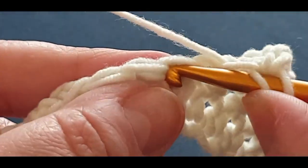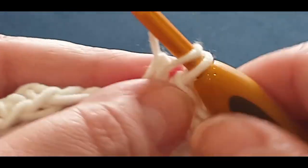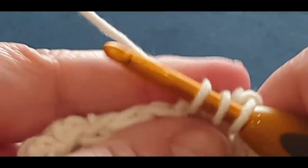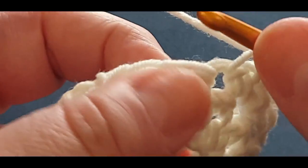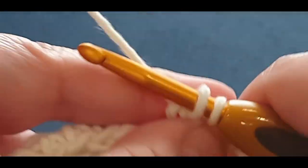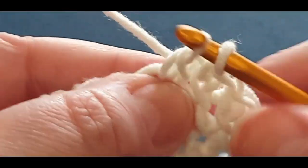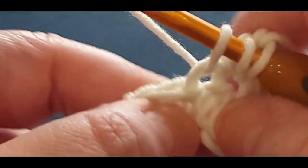Side loop up, hook in, loop up, loop through, and loop through - you don't have to remember much. To me, I think it's a lot easier than a double crochet - there are no yarn overs at the beginning. It's just a flow; it literally does just flow. There's no stopping to pull yarns over - it's just a flow. I love, love, love it.